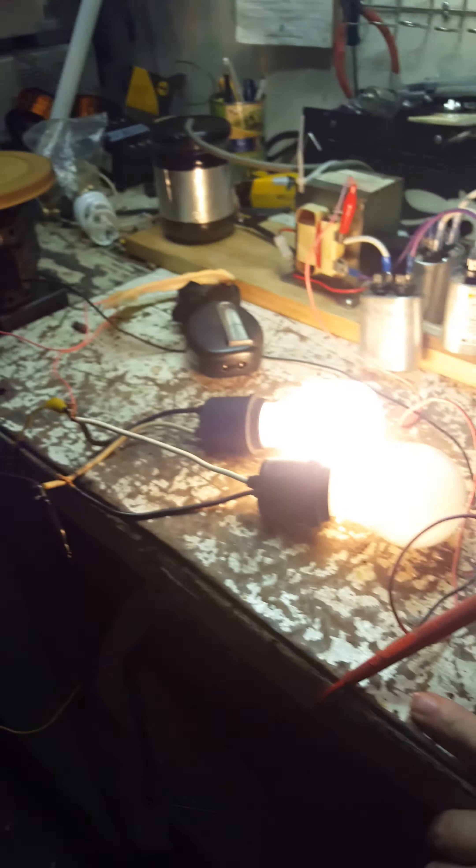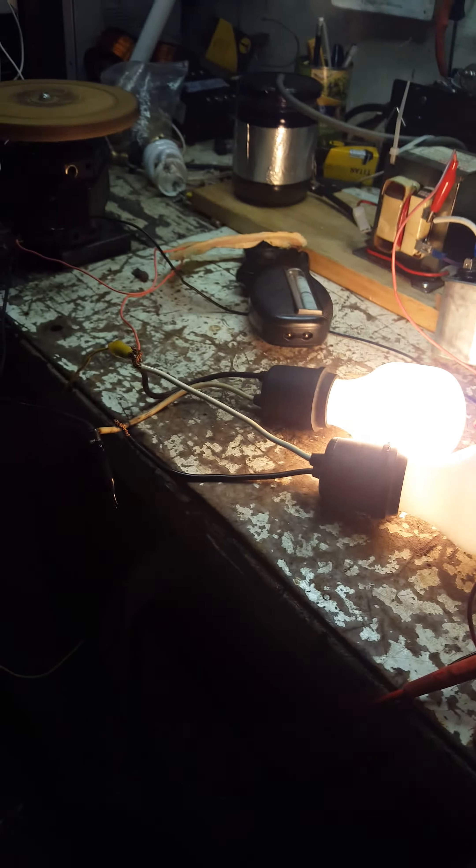Just the running total here: we're going to look at our kilowatt hour meter. It has now been running for five hours and five minutes through just different combinations of bulbs and whatnot, but there's always been a load on it during this time. As you can see, we're still pulling zero amps, zero watts, zero volt-amps, 60 hertz, power factor one. Total kilowatt hours consumed over the five-hour period is zero.